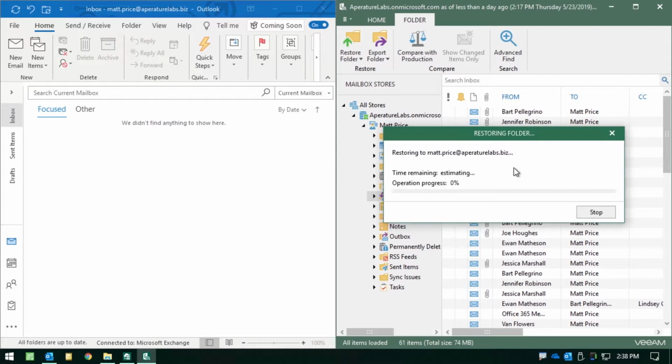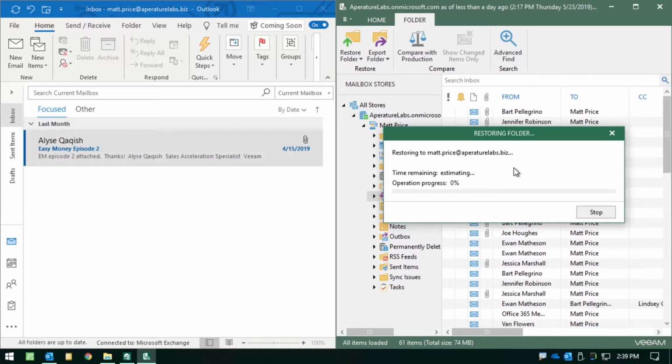The other important thing is folder hierarchy. Let's say you've got an inbox with several folders, maybe even nested folders. The email that you're recovering, unless you state otherwise, will go right back to its original location in that folder tree from where the user originally had it saved. So if someone is missing something and you do a restoration, they're going to go right back to where they expect it to be, and they will then find it.